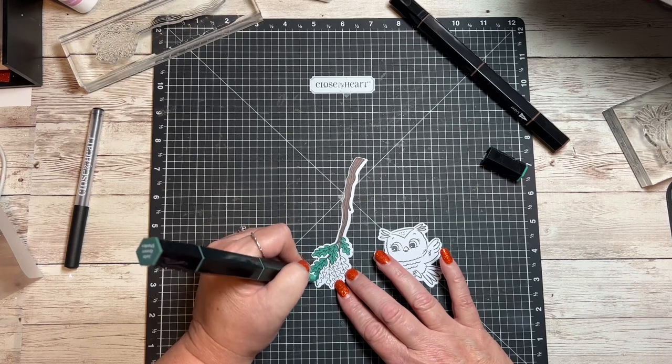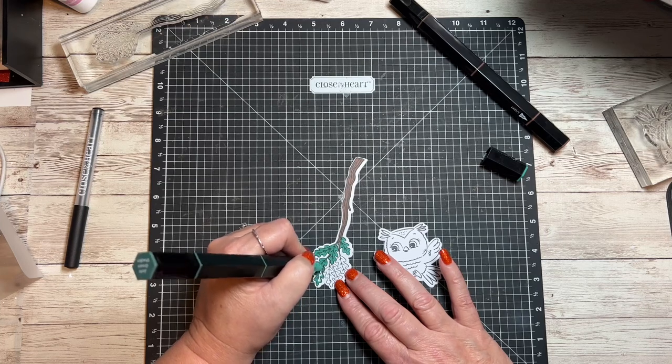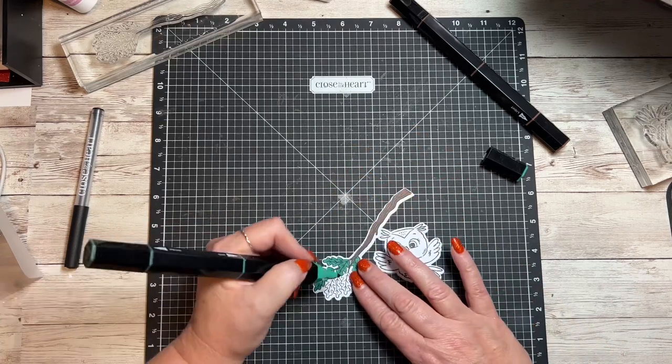I'm going to come back in on this branch and add a darker on all the lines. So we'll have a little bit of shading going on.